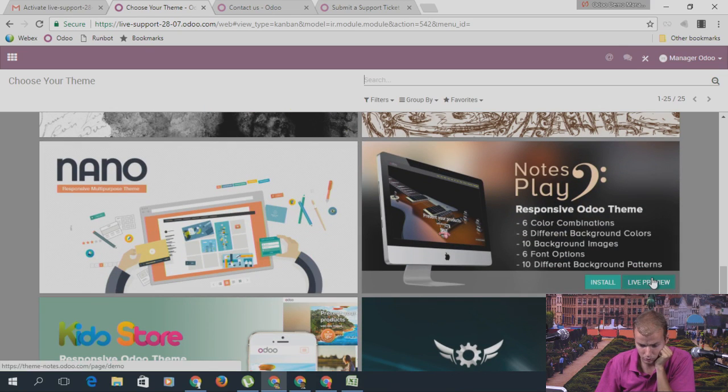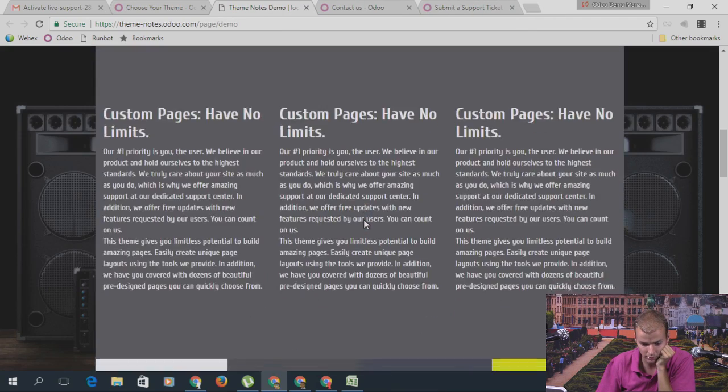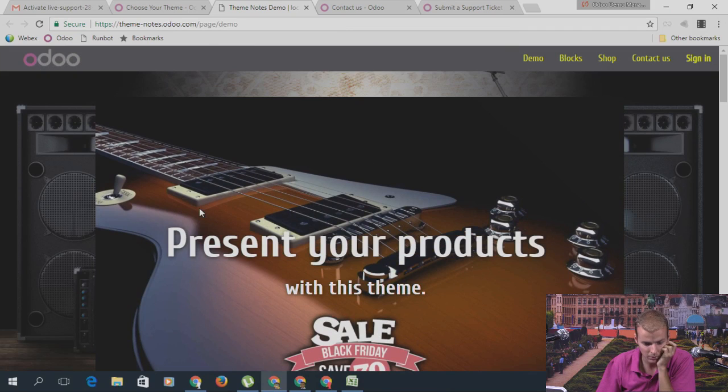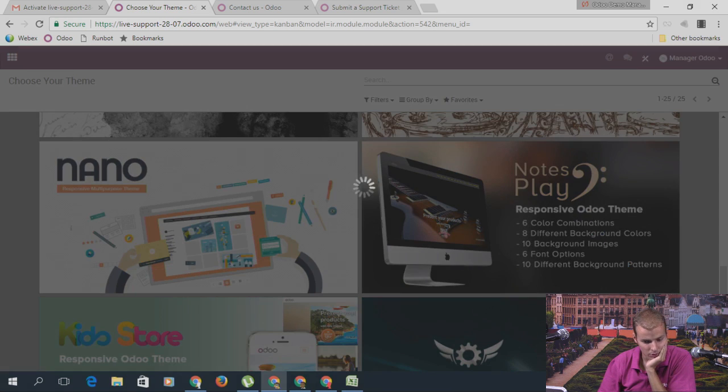And once you choose one, you can either preview it, so live preview where you can see what you can do with the theme and so on. Once you choose one, you can just install it. Okay. So yes, it's loading. It's installing the theme actually.